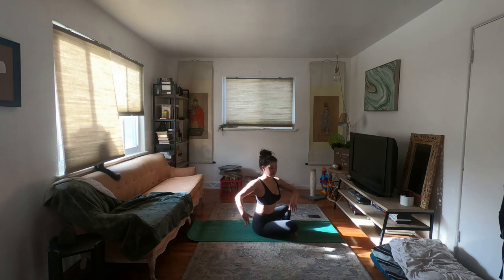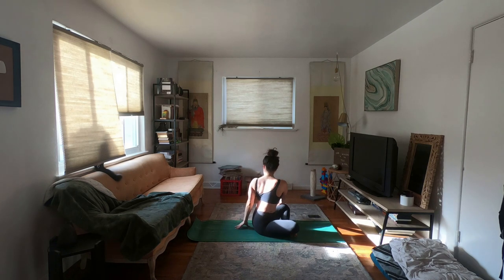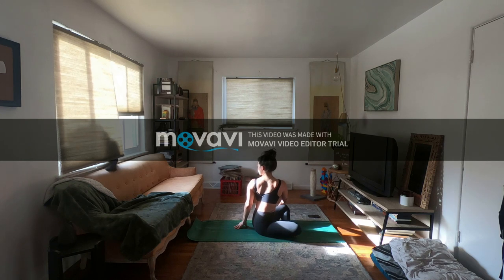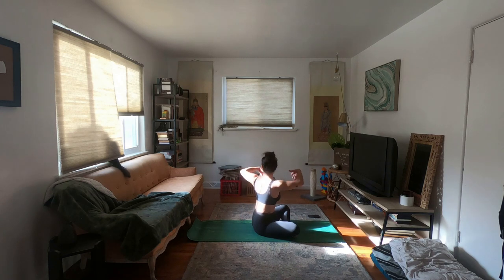Don't forget to breathe. Inhale, back to center, arms reach up. Stack the spine, exhale, twist. Same thing, sit tall, inhale. Exhale, twist over the back shoulder. Using those abs to help you twist. Untwist, inhale, arms reach up.